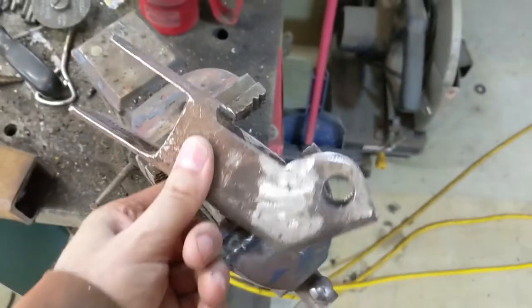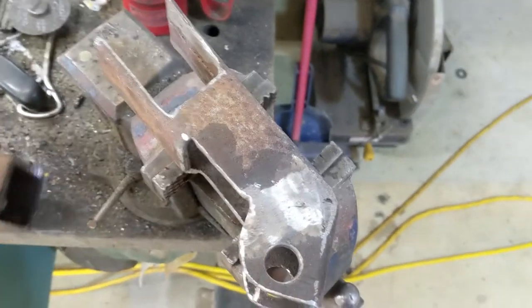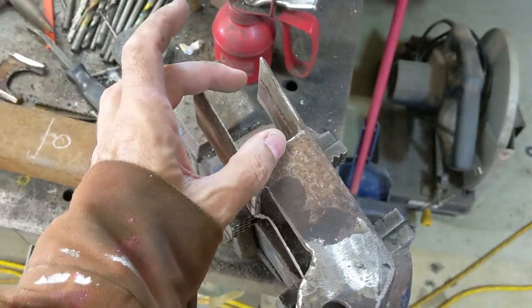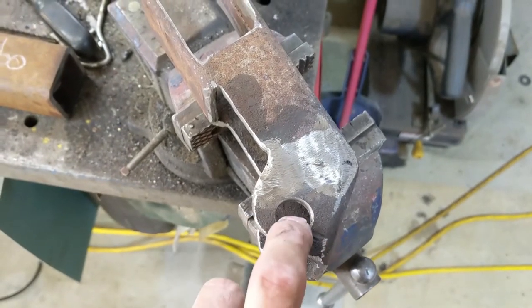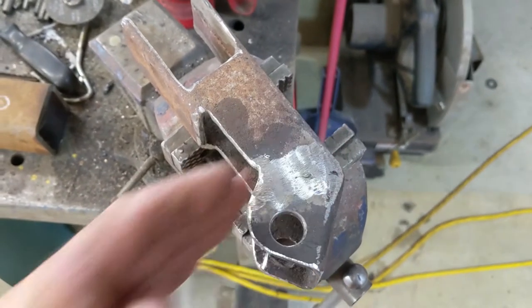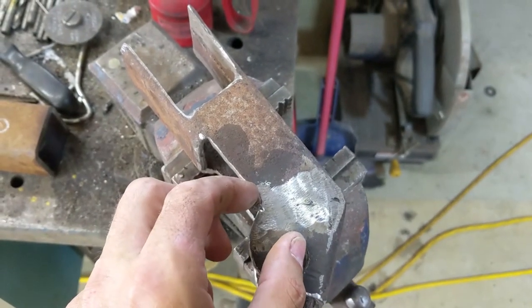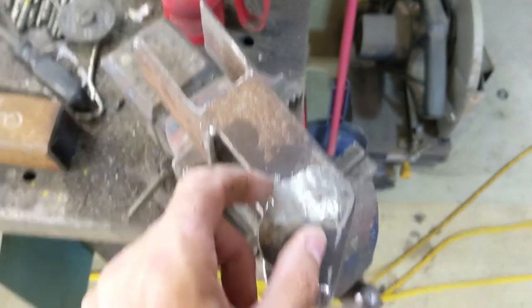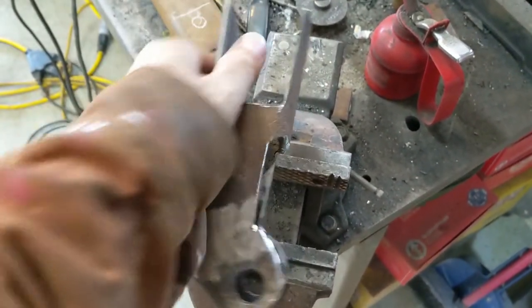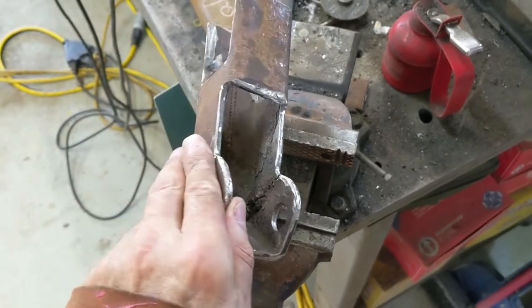Here's what I've got done for a bracket — a shock hanger. It's a piece of two inch tube steel, eight inches long. I sliced this section out — this is where the axle will fit — and there's a five eighths hole for the lower shock bolt. I didn't want it to come straight at 90 degrees, so I cut a one-inch wedge out to put it more on a 45-degree angle. I'll fit it on the rig, and if it looks good I'll make another one, then sand them down and paint them up.